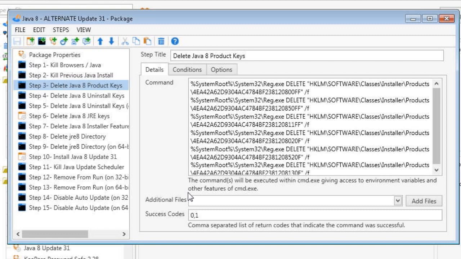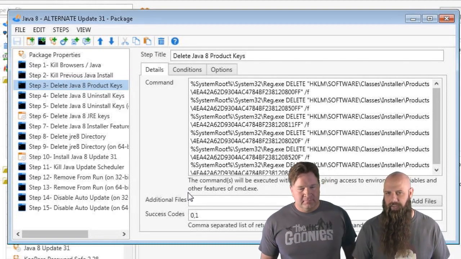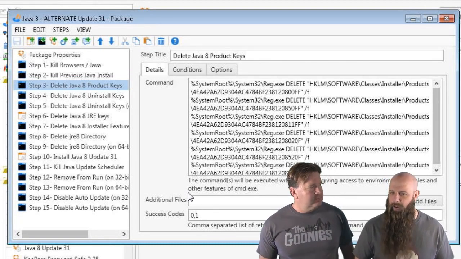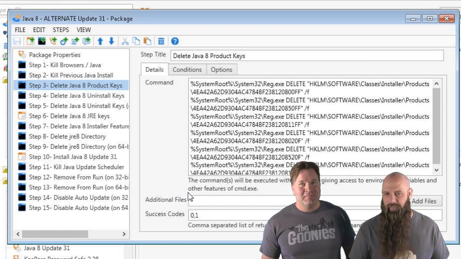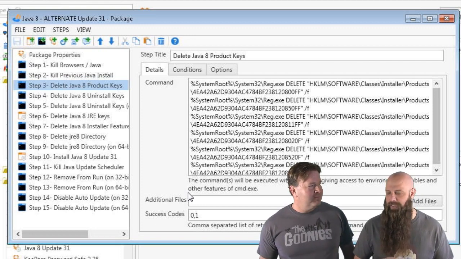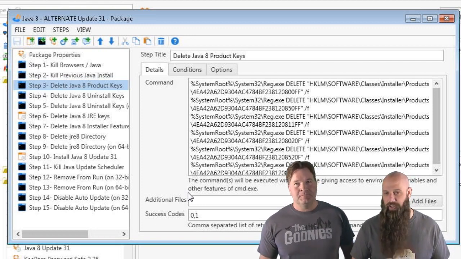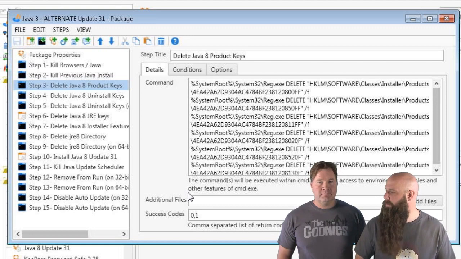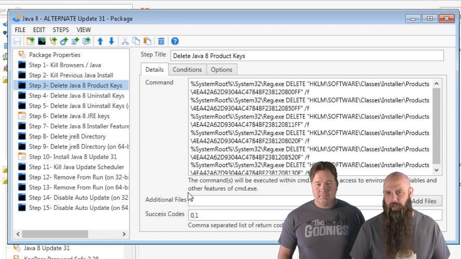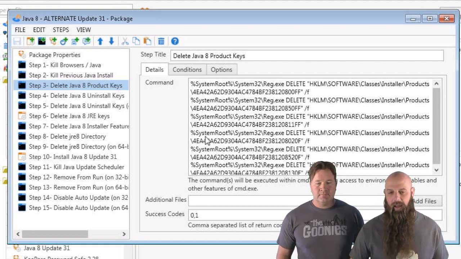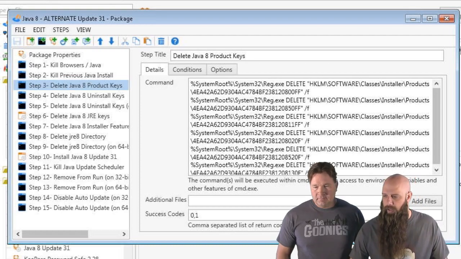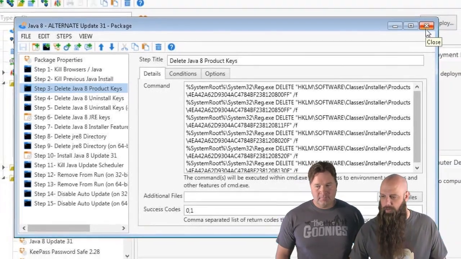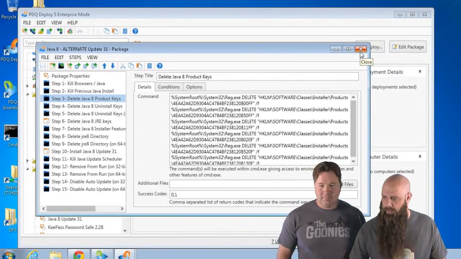We've only had a few, and when I say few, I can think of 2 customers that have contacted us that say about 70% of their computers have a tough time installing Java regularly, so they just always use the alternate. But for the most part, the feedback we've gotten is it's around a 3 or 4% failure rate that the alternate will fix. So I hope that answers that question for when you watch this on the recording.